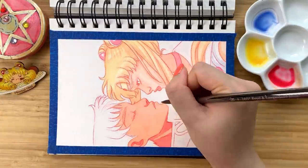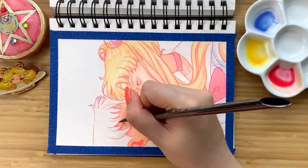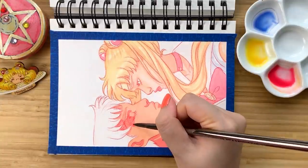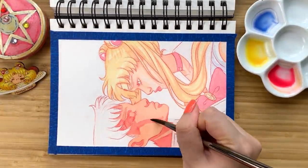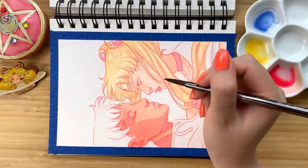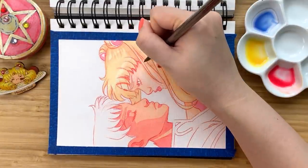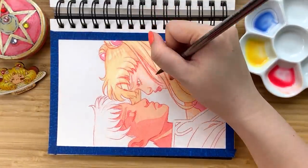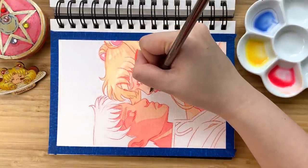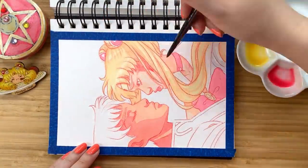When I was really little experiencing Sailor Moon for the first time, Sailor Mercury was my favorite. I identified with her the most because in elementary school I was shy and quiet, so I really related to Amy's much softer demeanor. I have a distinct memory of trying to literally color my hair blue with a Crayola marker because I wanted to look like her. And I can say that dreams do come true because as an adult I actually have had blue hair in the past. Currently it's purple, but I've gone through many shades of blue — I love having colored hair. It's like its own accessory in and of itself.